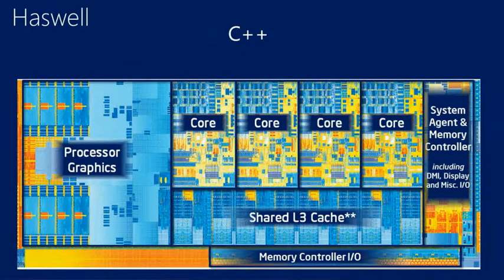So if you look at the functional block diagram of the Haswell chip, we have to figure out how to map C++ correctly and efficiently to 4 cores, and each one of those cores has 256-bit vectors. And soon we're going to be looking at being able to map C++ to the huge chunk of real estate on your left, the graphics processor.